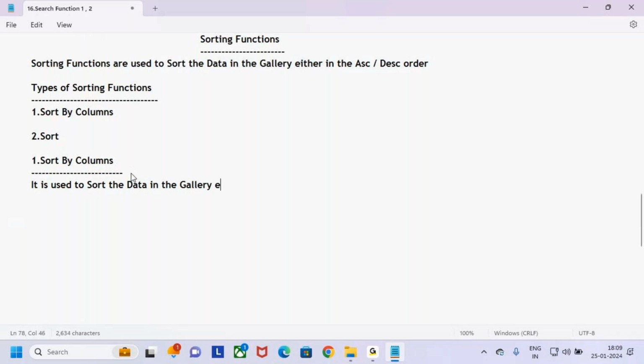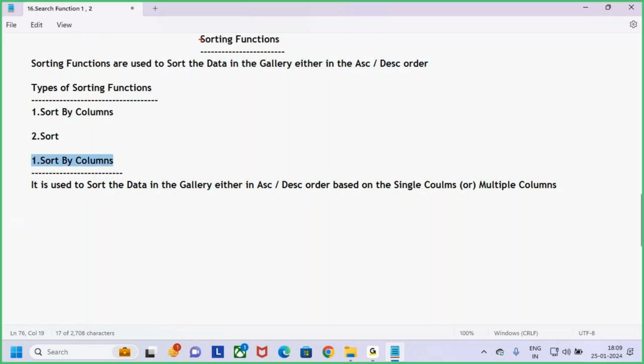It is used to sort the data in the gallery, either in ascending order or in descending order, based on a single column or multiple columns. So what is the exact meaning? What's the definition of SortByColumns? As we know, SortByColumns comes from the sorting functions.